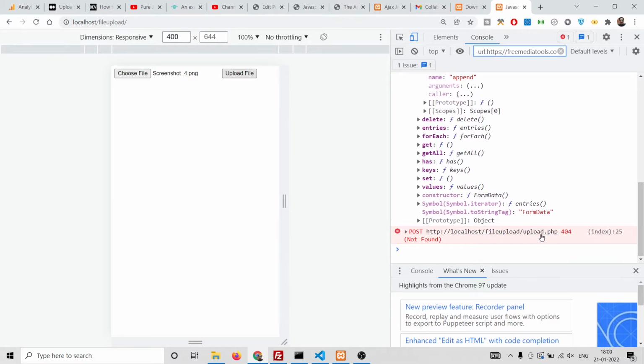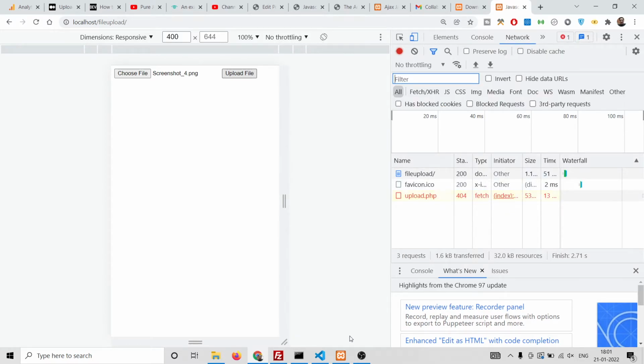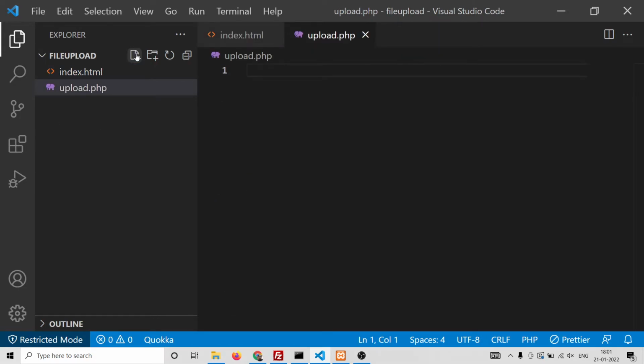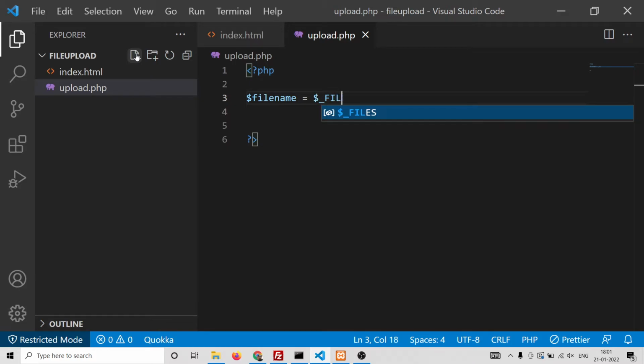So we need to simply make this upload.php, which is 404, it is not found. So simply in the same directory, just make an upload.php script. And inside the script, guys, this will be very simple PHP code. In the sample code, we will get the file name using the files global array.